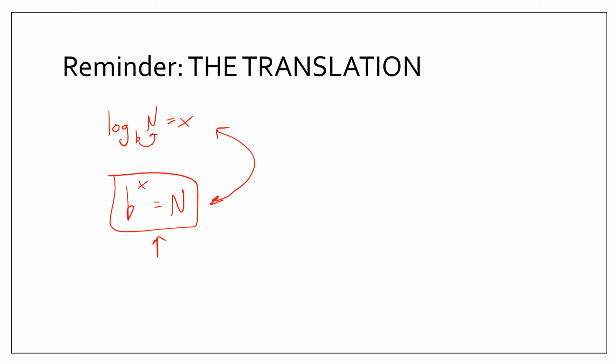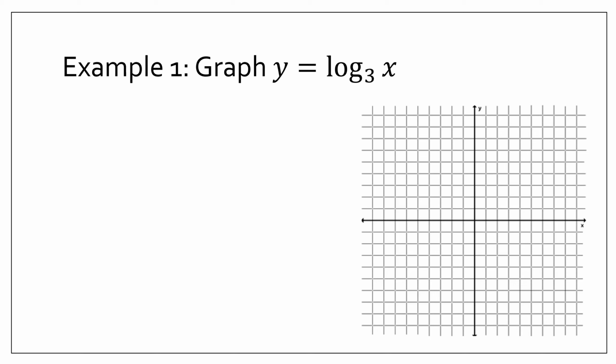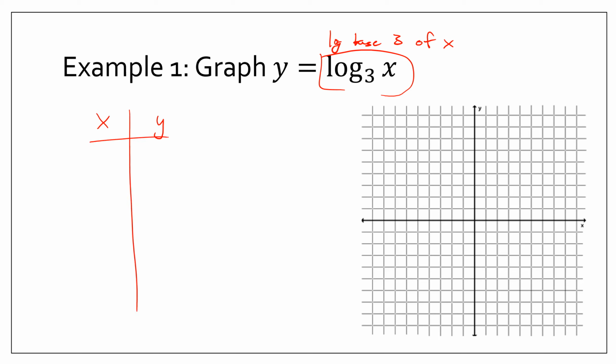So let's take that knowledge and use it to graph our first, and this is like a parent function, right? Remember, the way you say this is log base 3 of x. If you learn how to say it well, that'll help you avoid some mistakes that some people make for how to write this thing. It's log base 3 of x. It's not log 3 to the x. Okay, anyway, I'm rambling on. You just want to see me make a table of values. So we need to be smart about values that we can plug in.